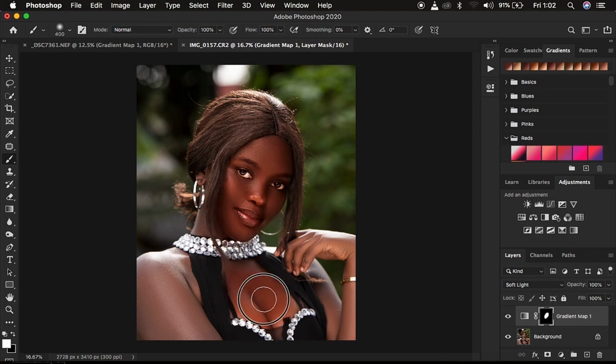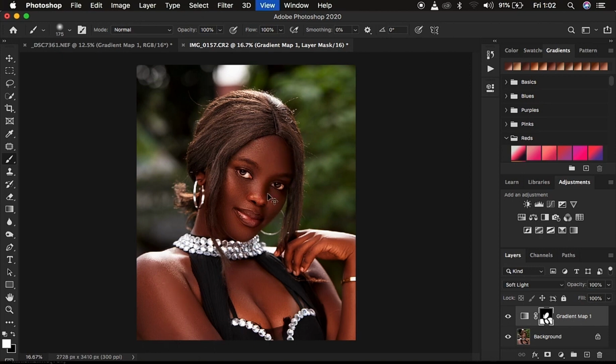You can say this is very nice and really effective. So I'm just going to paint in just like that, and I hope you can see how nicely done this is looking. So you can now come and paint in every area that has skin, and you can see if at all you don't have a cast, this is going to be a very nice and very effective way to get uniform skin tones for your models or your subjects.